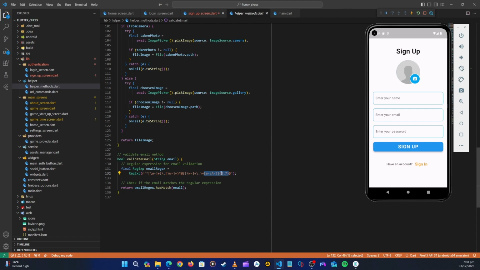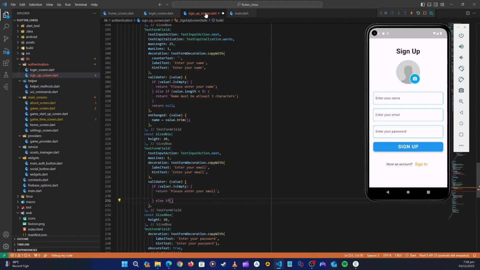That's what this last part does, and then this is just the end of the string. Okay, so we are getting this email that we are sending, and then we are comparing it to check if it matches the regular expression. If it matches, it returns true. If it doesn't match, it returns false. So this is just our simple method to validate the email.